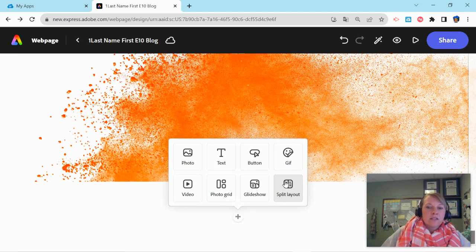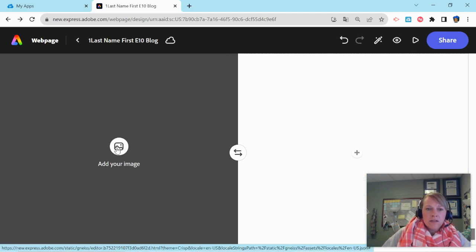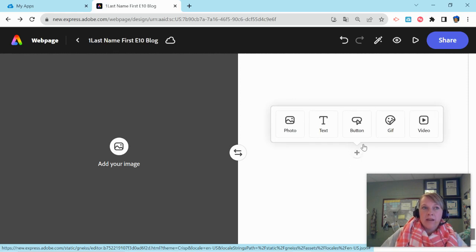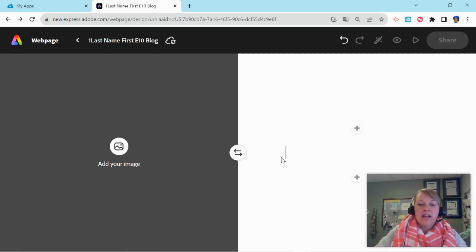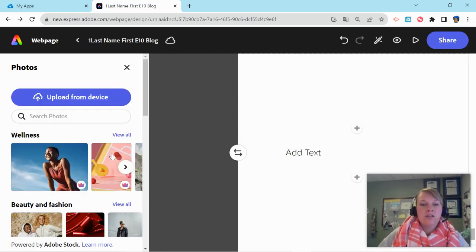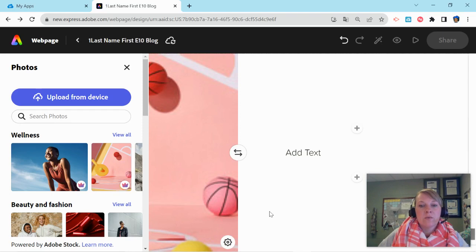Lastly, on our Glideshow, we've got the split layout. On our split layout, you can choose a photo and you can choose to add other items across the way. This allows the white space element to come into play here for your blog, drawing the reader back and forth from one side to the next, so your reader does not feel like they are reading an essay all the way down your page. You are adding different publication elements into the design. So the reader bounces back and forth from right to left using this layout button. And again, you can add your text and you can add your image to the side of it as well.